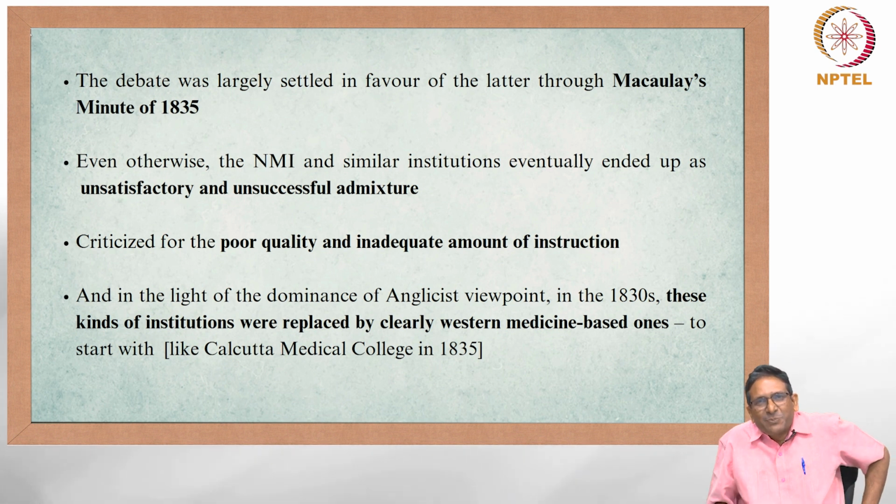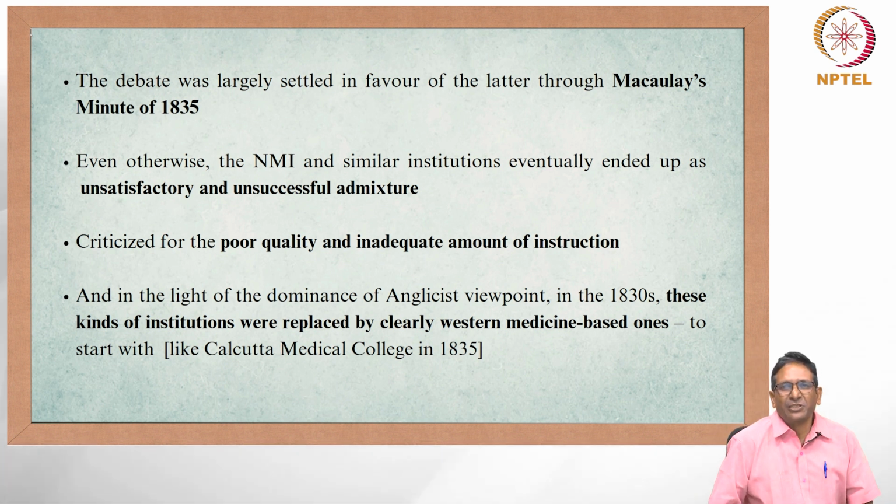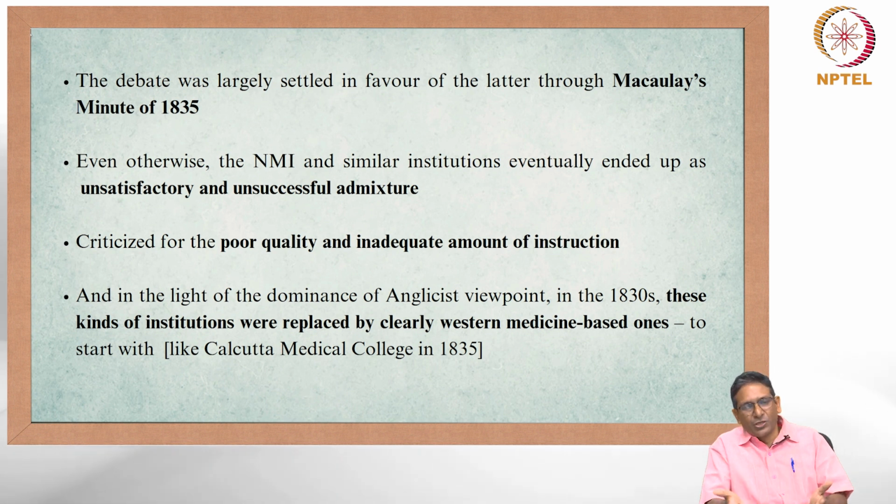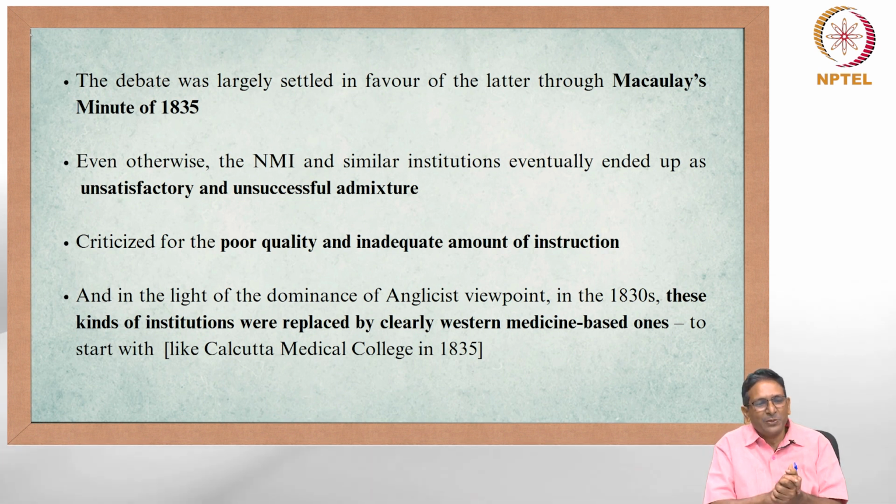And even irrespective of it, there was already a variety of criticisms about the functioning of institutions like the NMI, the Native Medical Institution. They were seen as a very unsatisfactory and unsuccessful hodgepodge mixture. So they were criticized for the poor quality and the inadequate amount of medical instruction. And also in the light of the dominance of the Anglicist viewpoint in the 1830s, and particularly certified by Macaulay's Minute, it was only natural that these kinds of institutions were replaced by more clearly Western-based institutions.